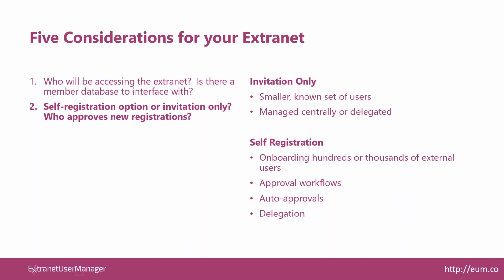Likewise, from a self-registration, you may be onboarding hundreds or even thousands of external users. You probably want some approval workflows in that. And again, those approvals don't need to come to a central IT group. They could be delegated out to different groups within the organization. Or even external, you could actually do delegation to those external parties that you're going to be collaborating with. You'd have auto approvals on certain rules and delegation around that.